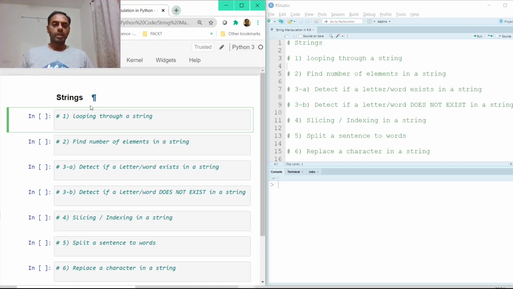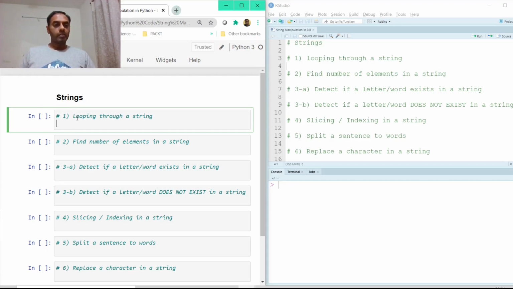So in this tutorial, let's try to cover a few things that we can do with strings, and then during the exercise section of the tutorial, we'll cover a little more about not just strings, but also loops, conditions, functions, and all the other things that we have learned so far. All right, enough of my talking. Let's now get started with strings.